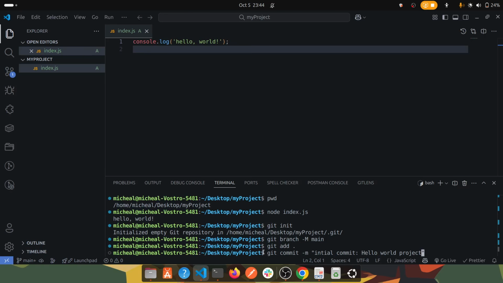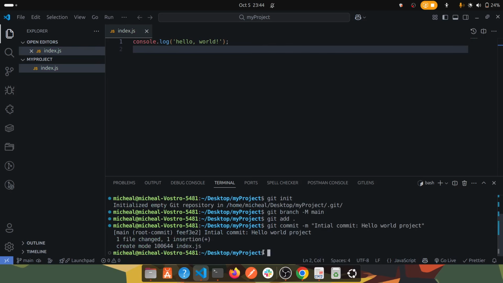Let me make this one a capital letter. It does not really matter, but you have to work professionally. So, Hello world project, then enter. So you can see one file changed, one insertion.